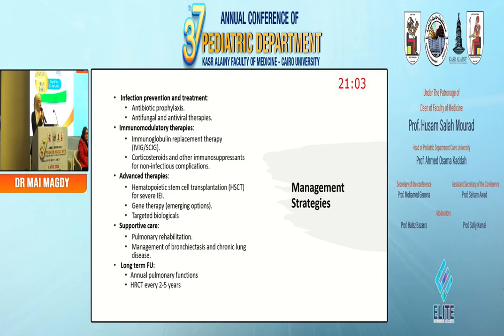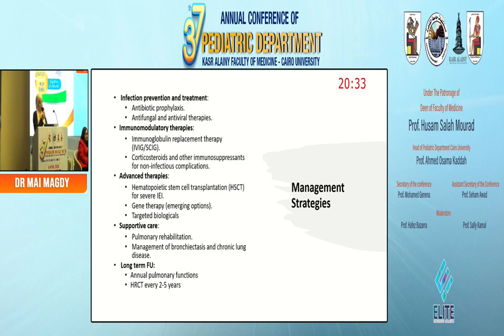Regarding the management strategies, infection prevention and treatment through antibiotic prophylaxis. Antifungal and antiviral therapies are given to specific patients. Not all the patients need antifungal and antiviral. It depends on the disease and the state of the patient. Immunomodulatory therapies: immunoglobulin replacement therapy, IVIG or subcutaneous immunoglobulins, corticosteroids and other immunosuppressants in cases of non-infectious complications.